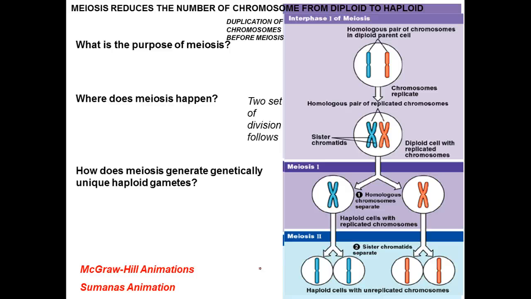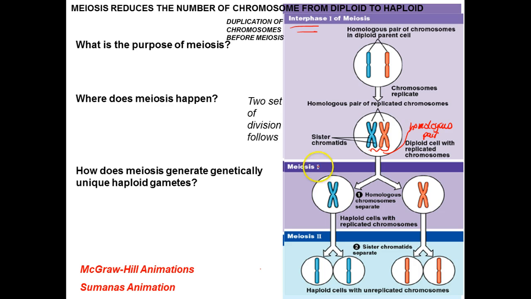So here, this kind of summarizes what happens during interphase. You have a chromosome, say, from the mother and one from the father, and each pair of chromosomes will then replicate. And now each has sister chromatids. So this blue chromosome has 2 identical chromatids, and this red chromosome has 2 identical chromatids. Together, this is called a homologous pair. And this is something you don't see in mitosis.